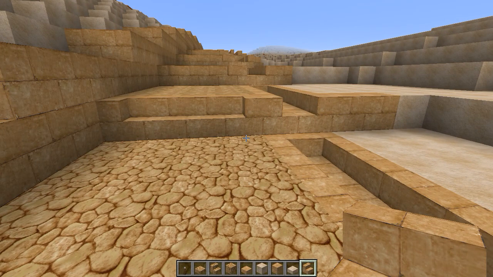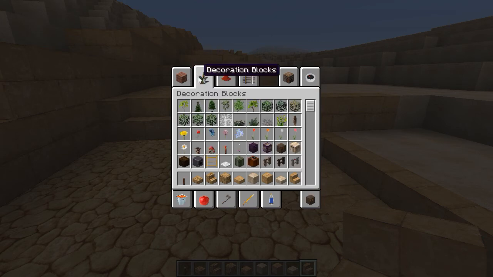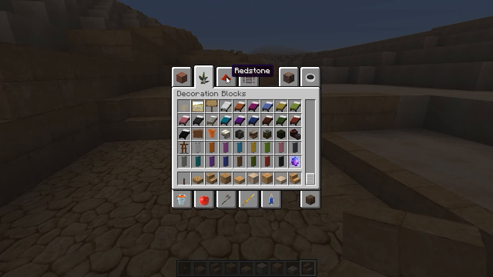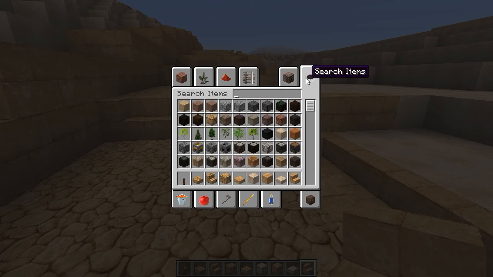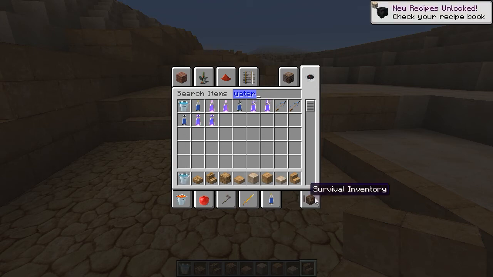Now let me just show you a little something here. If I hit E, I can go to my inventory, and because we're in cheater mode, we can look for different items. Let me go to the search area here. I'm going to search for water. And what do I got here? Well, I've got a water bucket. That's cool. I'll take the water bucket and put that in my hand.